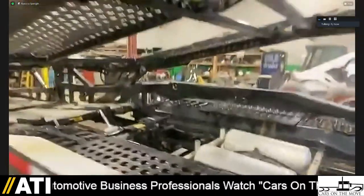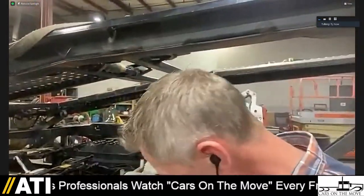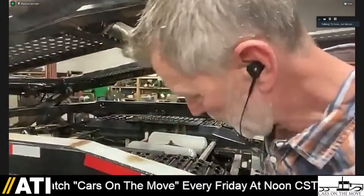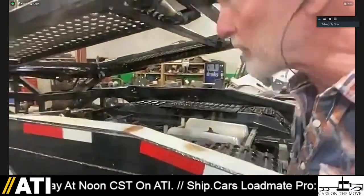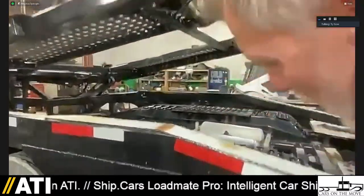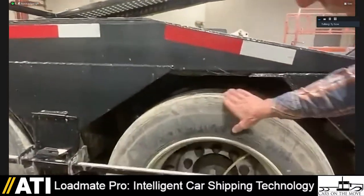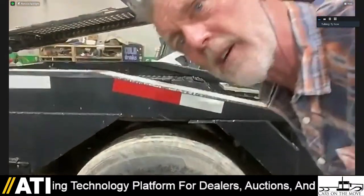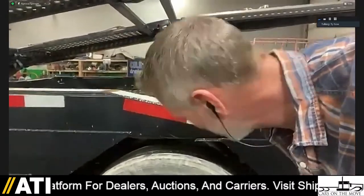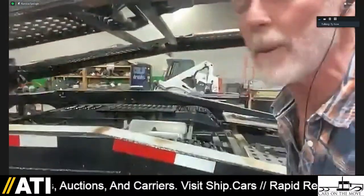Wow. That's a lot of stuff all working together to make things better. Car hauling is a complicated mess. Yeah, when I used to have the Cottrell trailer tires, I always had a problem. They would get these little things. You guys don't even have that problem. So good job. I don't know how you figured it out. You remember what I'm talking about, Randy, when they all used to have that weird cupping?